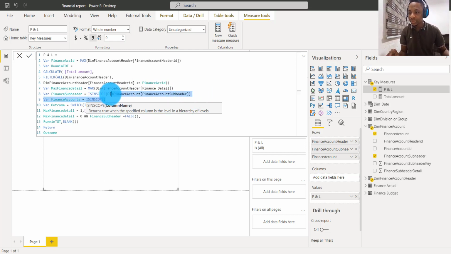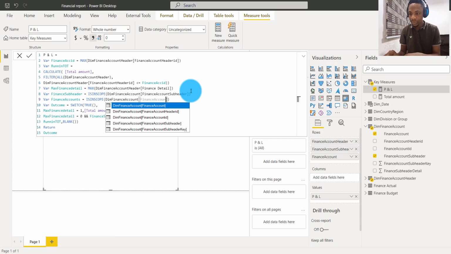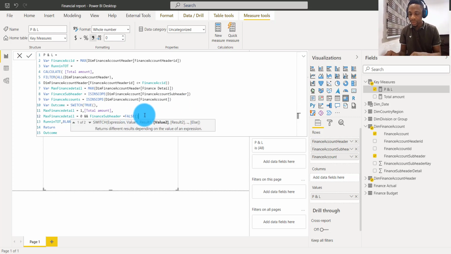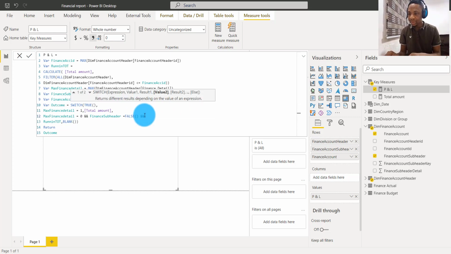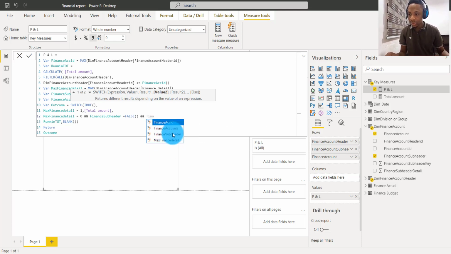Let's just take this same thing, so instead of typing it all over again, dim finance account, instead of account subheader here it will be finance account. Then we put another and condition here, take this off, and finance account is equals to false.